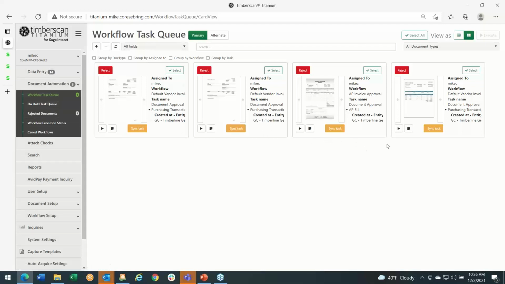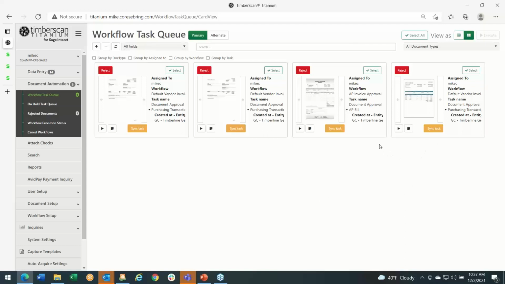In here, you're seeing a couple of action buttons right on the invoice itself, before I ever even open up the invoice. There's a reject button. So if I'm looking at this invoice and say, you know what, this doesn't belong to me, it wasn't my particular purchase order, I'm just going to go ahead and reject it. Right from here, I can reject it and send it back to one of the previous destinations that it came from. There's also the option of syncing the task.